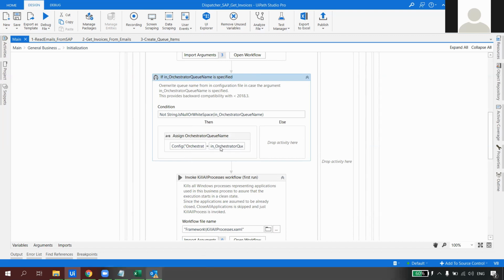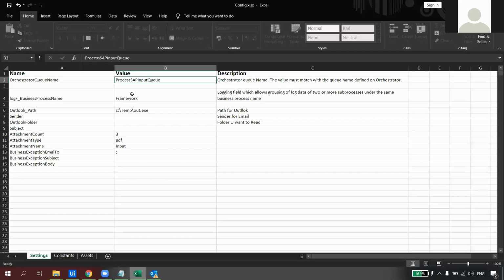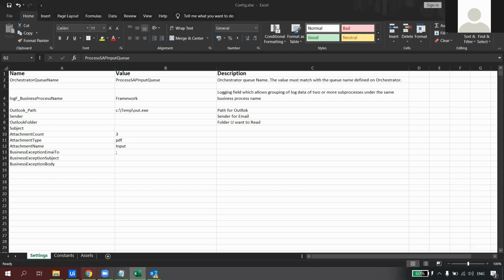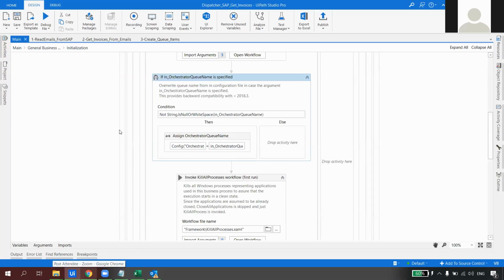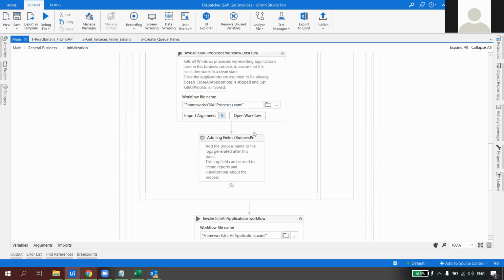If it is available, it will just initialize that asset for you. But what if the queue name is not available in the Orchestrator? So good practice, always check whether the queue is available or not. How can we check? You can use Get Queue Item, encapsulate it in a try catch block, and in the catch you can throw an exception saying that the queue is not available.